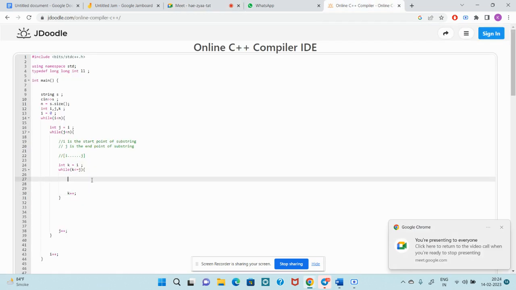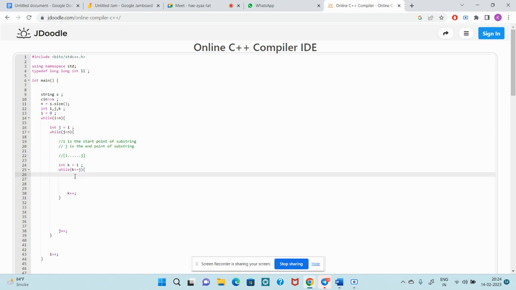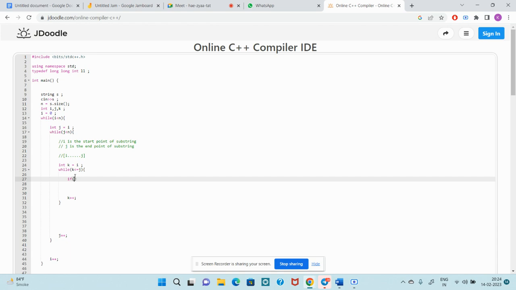Guys, please write in the chat. Okay, you guys are not helping me out. int k equal to i, k less than or equal to j. How to check if this is a palindrome? What if condition should I write? If s of k equal to... for this we need to use our brain. Who is the smart person who can tell me what to write here? What should it be equal to? What will the first and last character be? The last character will probably be j minus p, and p I should keep, I think, as 0.